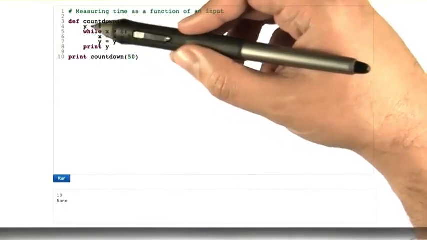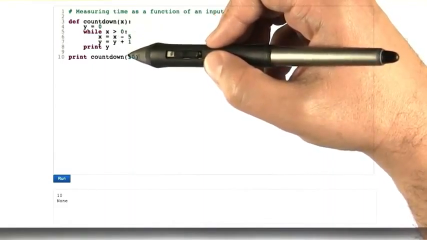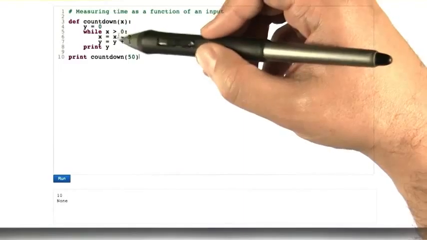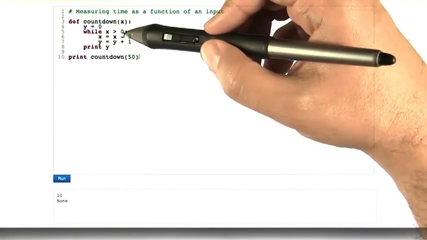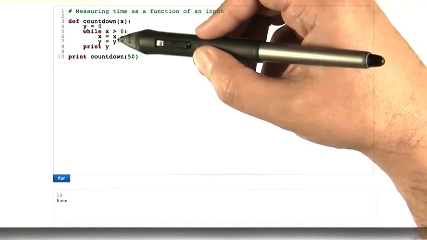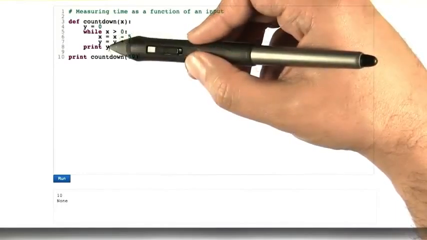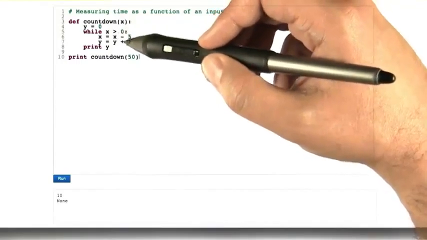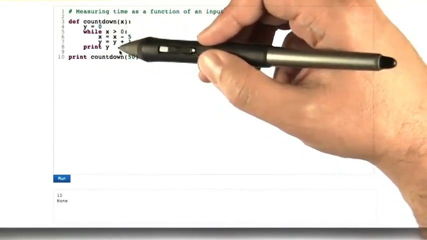There's going to be 1 call there, 2 for each time that it counts down, which is going to be 10 times, right? It starts off at 50, going to go down by 5s until it hits 0. So there's going to be 10 times that it's executing these two statements. So that's 20, 21, 22, and the print statement is 23. So if we ask the time that this takes, it's going to be 23 units.